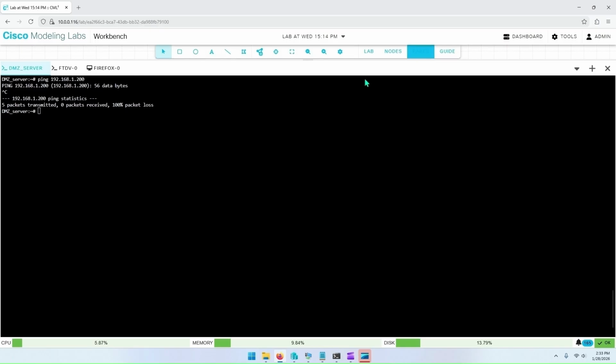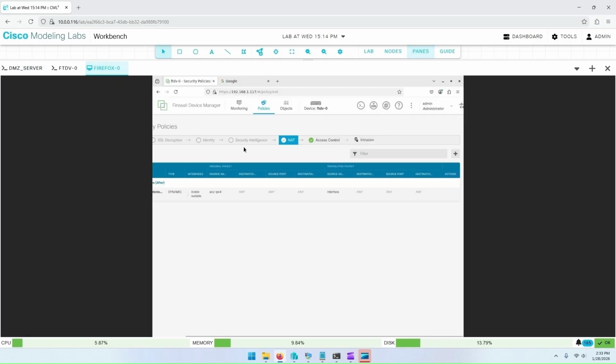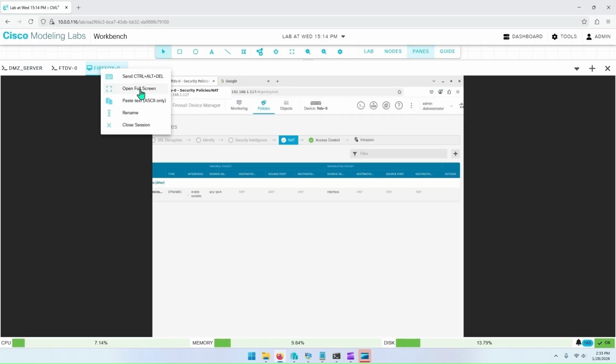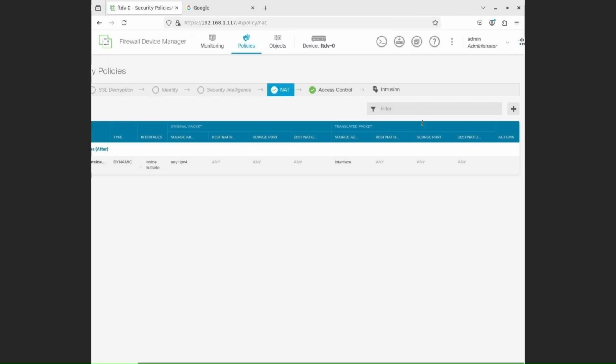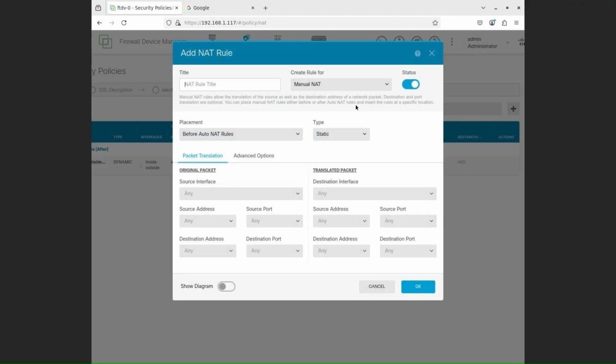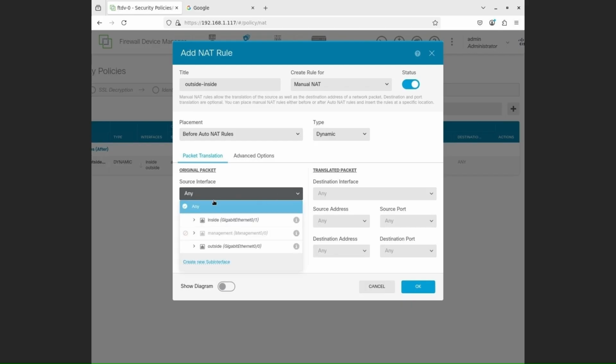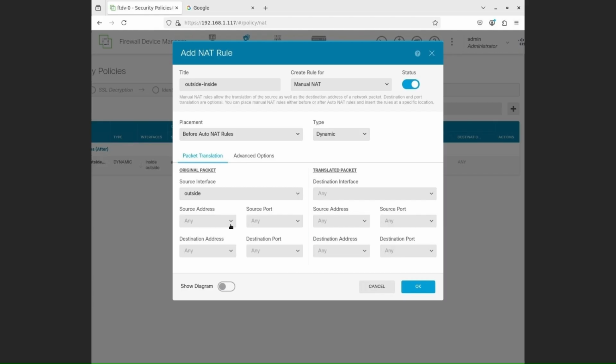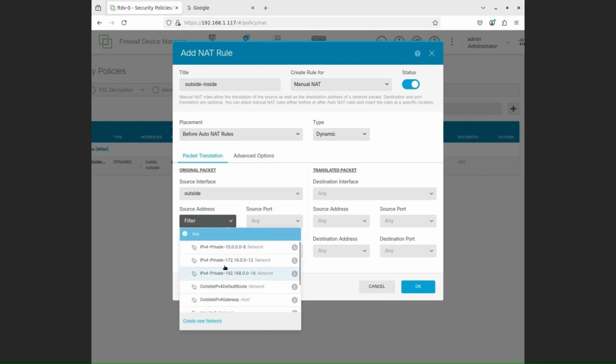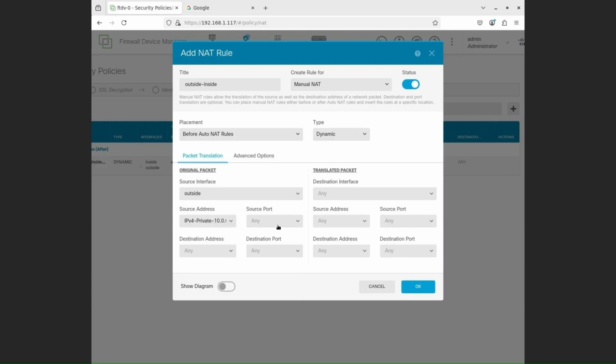We'll go to our Firefox VNC. We'll open full screen. Then we'll click add a NAT rule. We'll call it outside inside. It will be a dynamic NAT rule. The source interface will be from the outside. The source address will be anything in the 10 subnet.